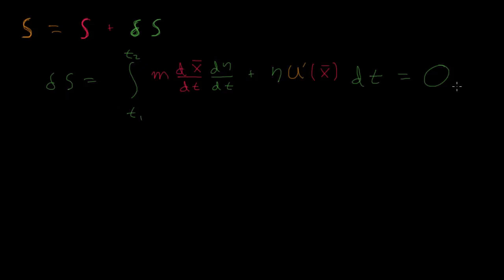So we're looking for a way for this integral to always be zero, and we want it to be zero for any value of eta, or any function eta. So since eta is a small deviation from this ideal path, say our ideal path looks something like this. Our slightly different path can take a lot of forms.